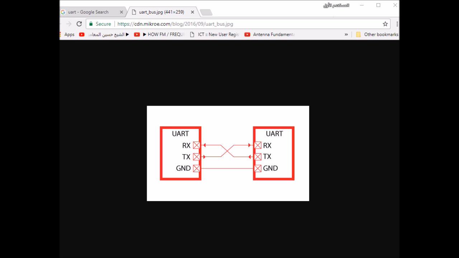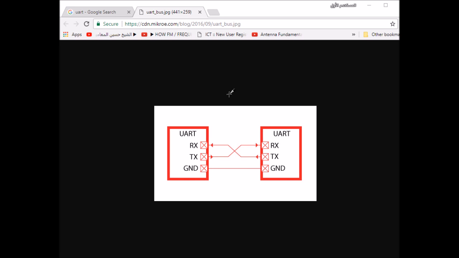The second part is particularly useful for students who want to learn more about the low level of the STM board. UART has got two lines, TX and RX, that you have to cross-connect between the two devices. So you connect TX of the first device to RX of the second device, and vice versa. And you also must have a common ground between the two devices. Okay, I think that's enough introduction, so let's make a start.